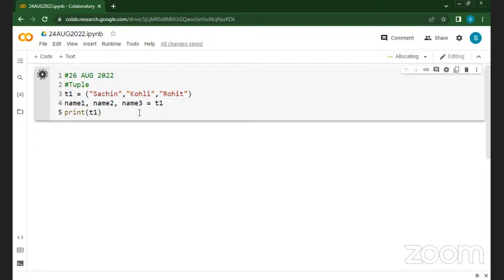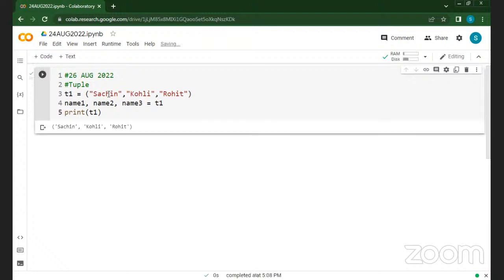You cannot have fewer than 3 or more than 3, since the length of T1 is 3. We cannot give fewer than 3 variables or more than 3 variables, right?